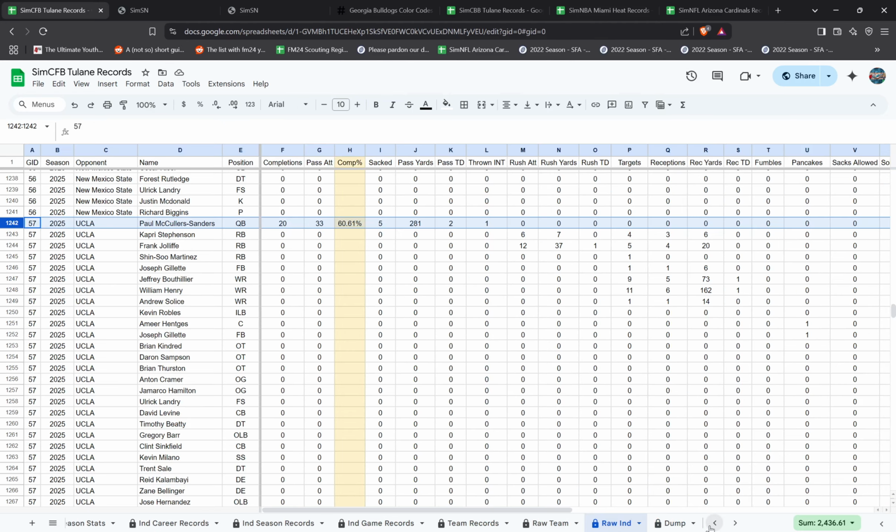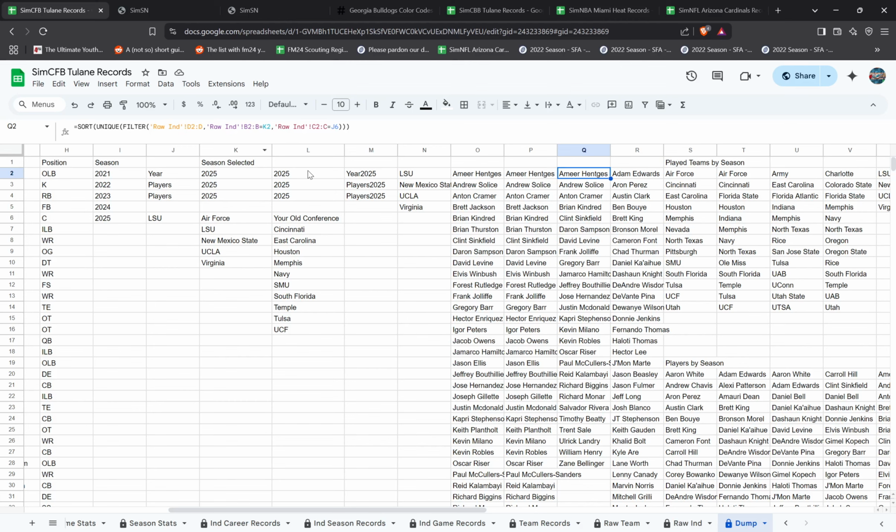So the season is what's selected in K2. So that's in the season stat, the selected season from the stat, and the selected team. So this is every single player that played in 2025 against LSU.